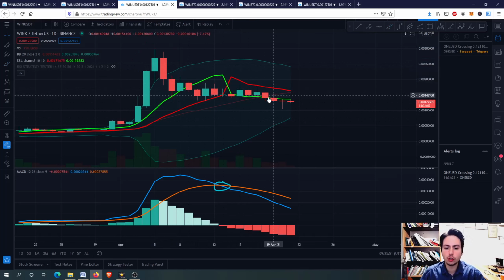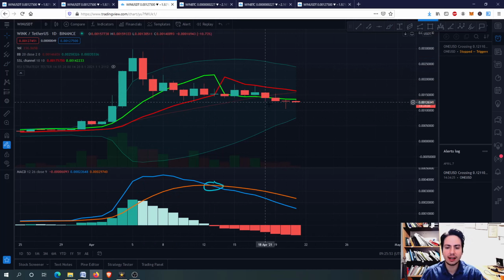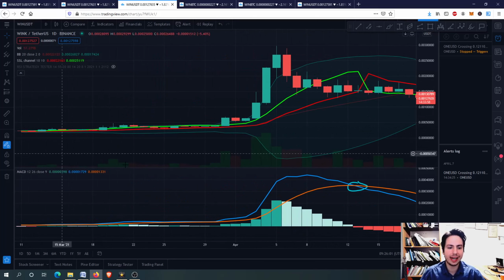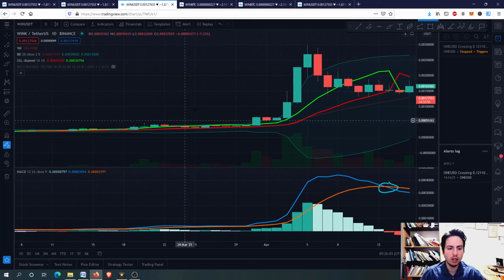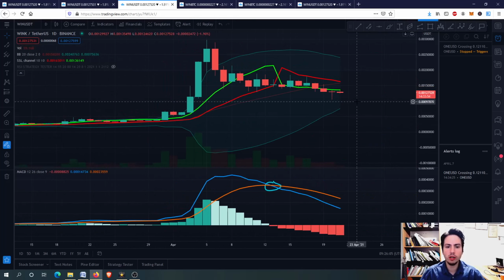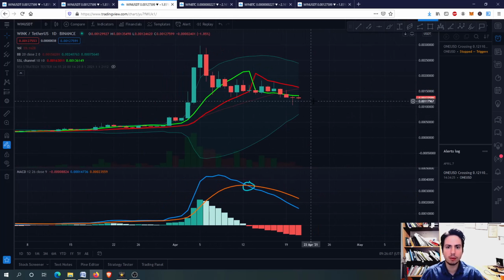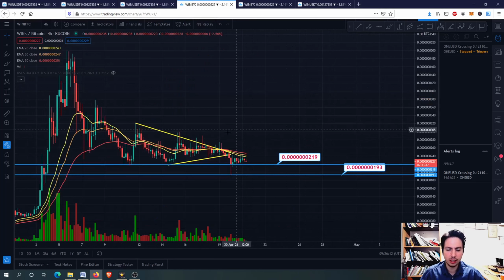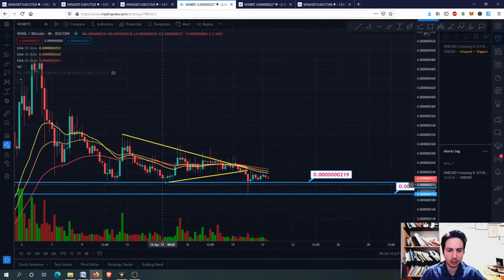Of course, the SSL agrees that we don't have a buying opportunity for the daily frame for now, but we will discuss that in the price analysis. Of course, we got the squeeze point here when you want to buy for the midterm when we use the Bollinger Bands. Okay, so let's go to Wink against Bitcoin to see something, as well as when we had this squeeze point here, we wanted to go upwards, we went downwards.